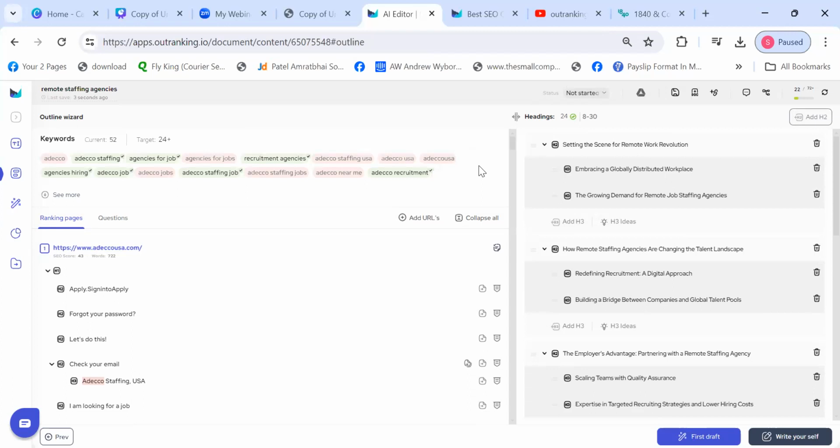Now there is something that we need to understand here. Even if someone is writing content manually or all by themselves, the first thing they are going to do is research the topic. They're going to gain knowledge about the topic, and on the basis of the knowledge that they gather, they will start writing the content. The same goes for the AI as well. Here you don't need to do the research.